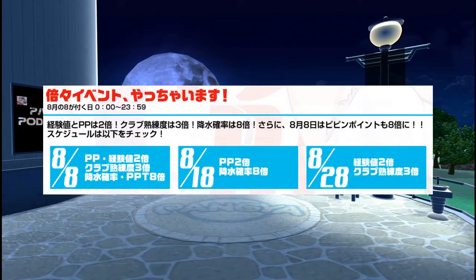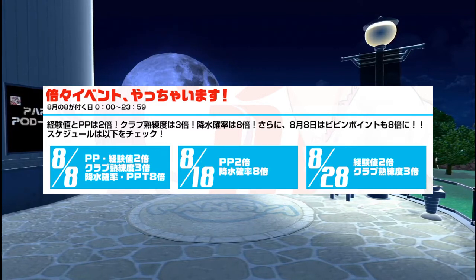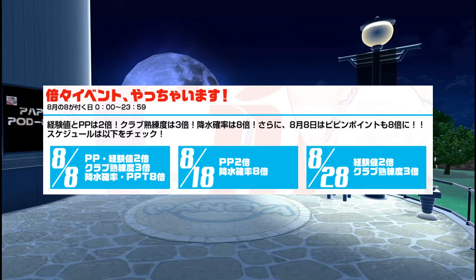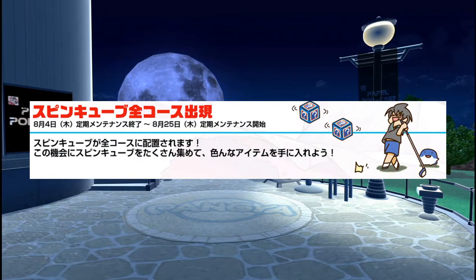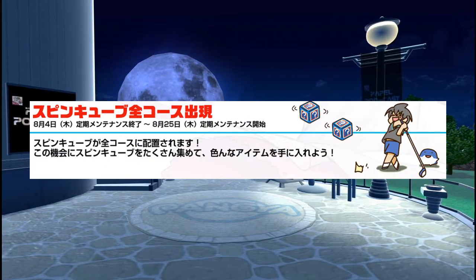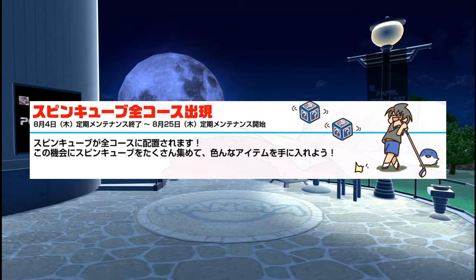Throughout this whole month, they'll also be doing double Pang and double Experience on different days depending on which ones, and they'll also be doing double Rain, which is really good to see, and will definitely encourage players to play more. And something that I thought was really cool that they're also going to add in is that throughout the month they are going to have cubes on every single hole on every single course. So previously cubes were only on some holes and on some courses, mainly Wiz City and whatnot, but this time they're going to be on every course, and they're even going to have their own theme.